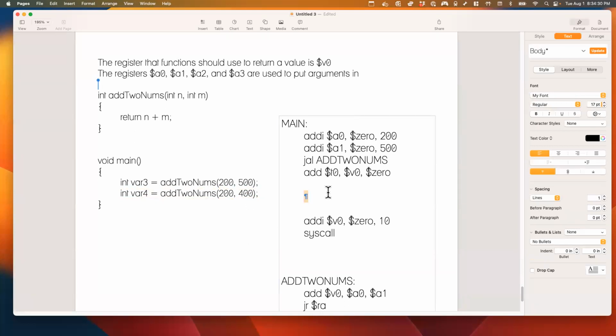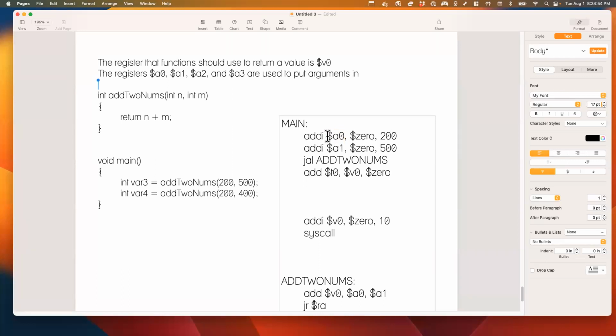So you're interested in knowing whether A0 is going to stay 200 or whether it could potentially be changed. And this is really the same question as asking, is this treated as a T register or as an S register?